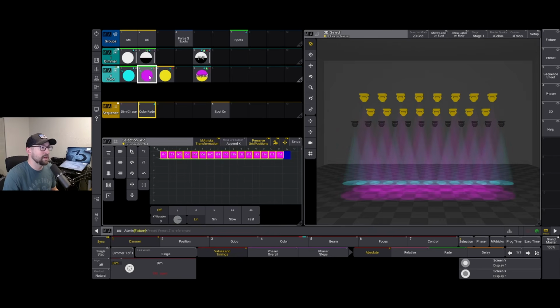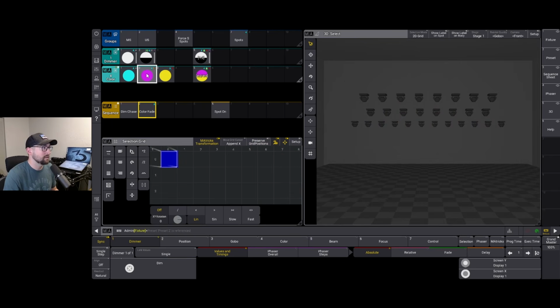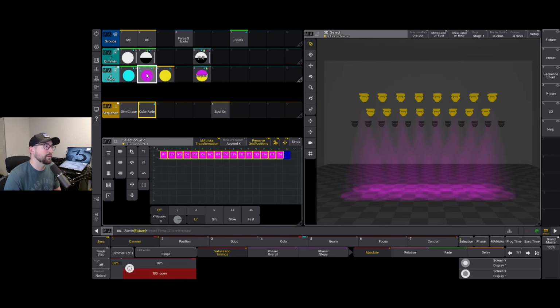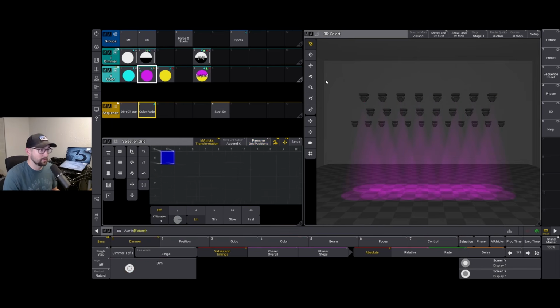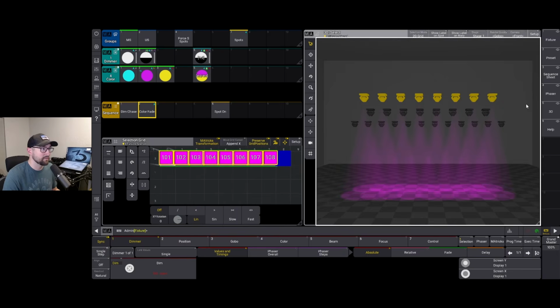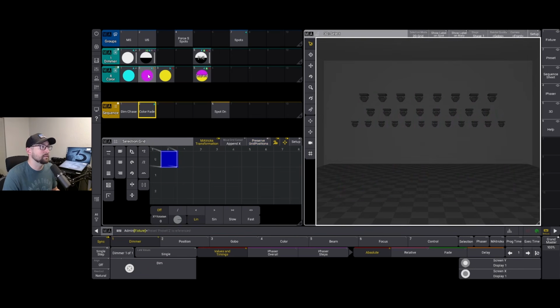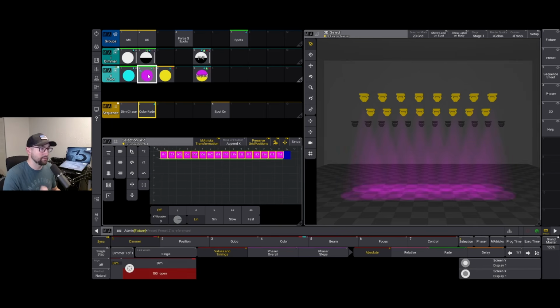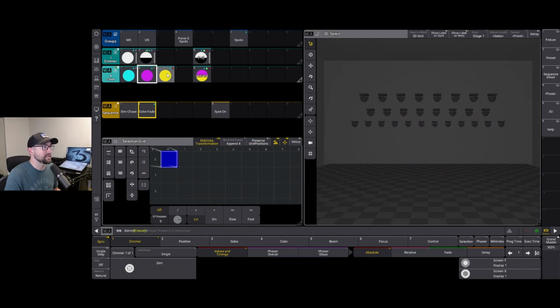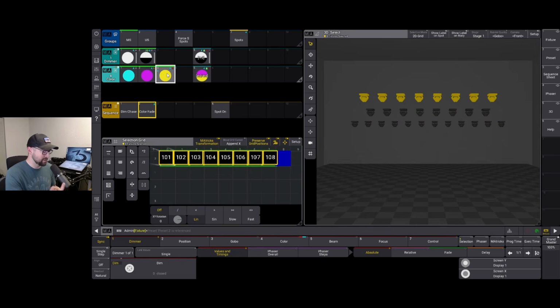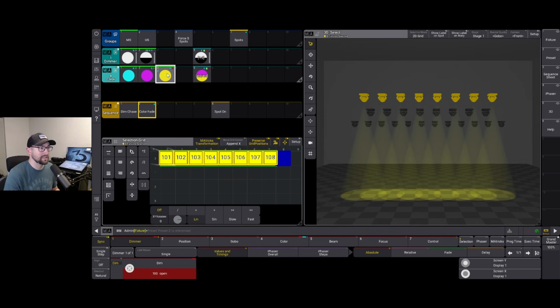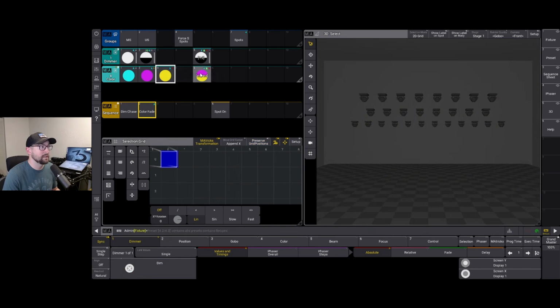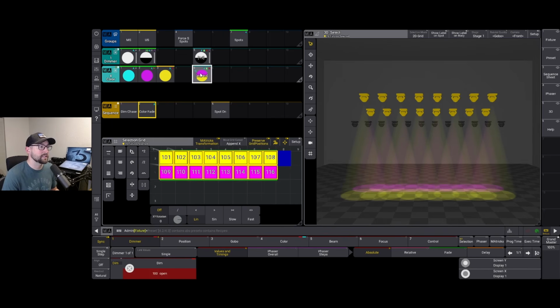Global, I only stored with the Vipers. So I could store the magenta on just these mid-stage, store that as global, and now anything that is a Viper will show magenta. And then this selective yellow, I only stored, like you can see how it selects those, on the mid-stage Vipers. So that is why this preset comes out the way it does.